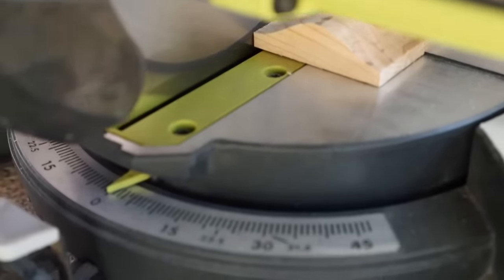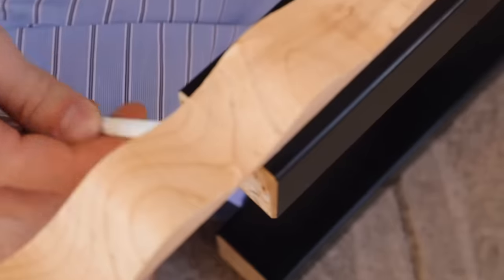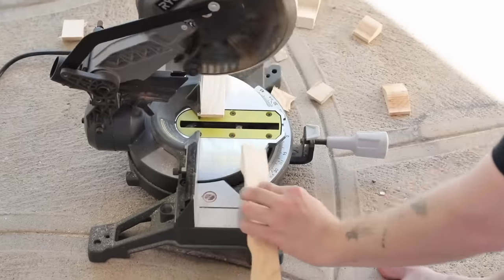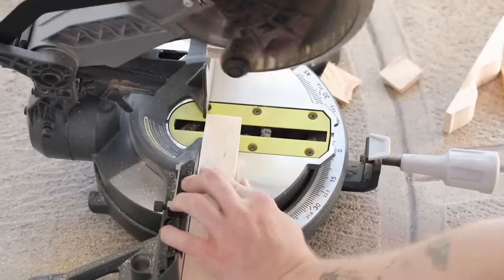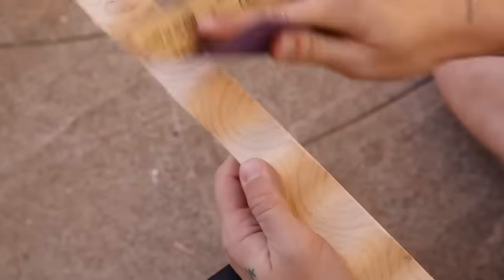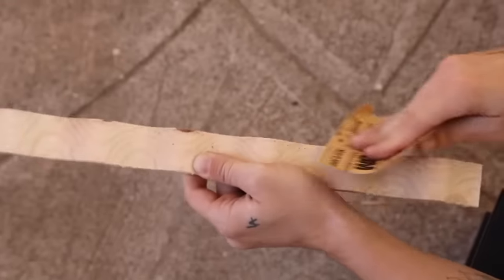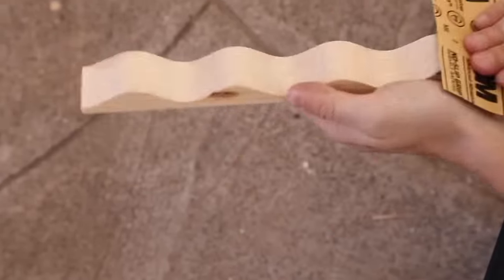Now for the legs, I'm just cutting it at the skinniest section of the trim, which is kind of the dip in the wave, and then I'm measuring it to the length that I need and then just cutting an additional 8 of those. I'm just adding the trim pieces on the exterior pieces of the legs. It just minimizes the amount of trim that you need, but you can add it to all four sides of the legs if you want to. However, I'm just showing you guys with adding it on the exterior.